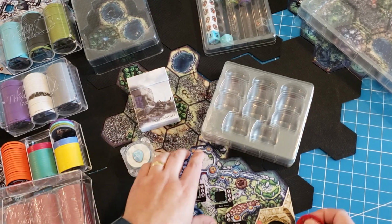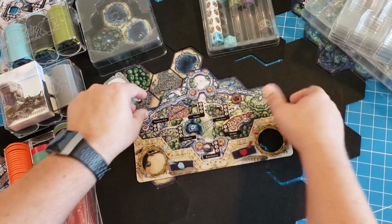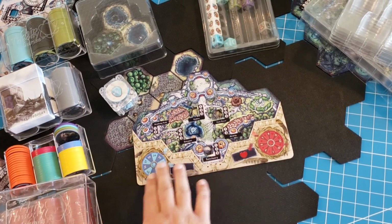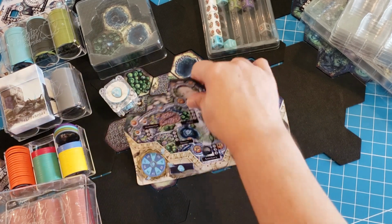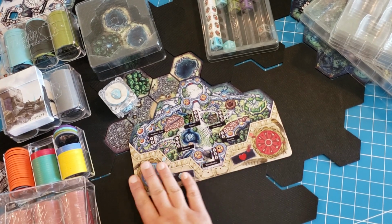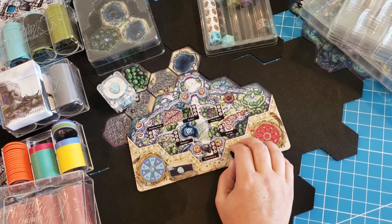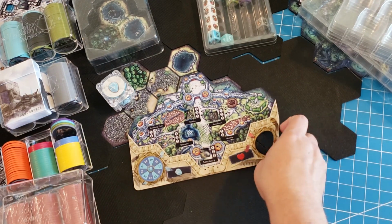Let me move this a little bit. There we go. Maybe you can actually see what I'm talking about. That way you can manipulate your stuff and really track your health and your source very well. It's a really nice system. It fits their style of play, with these premium chips and what have you.